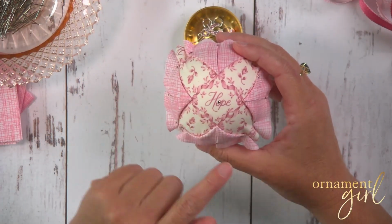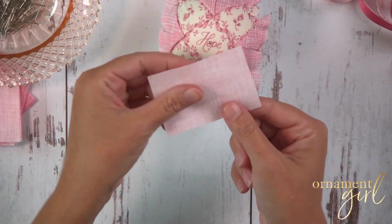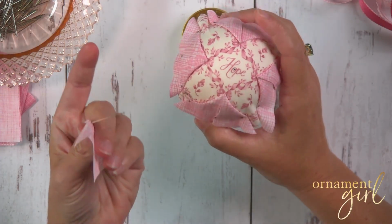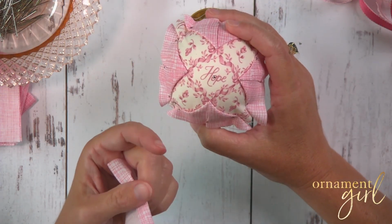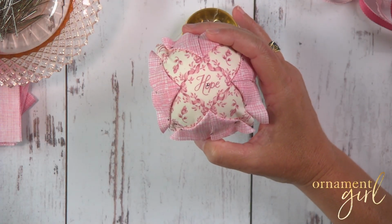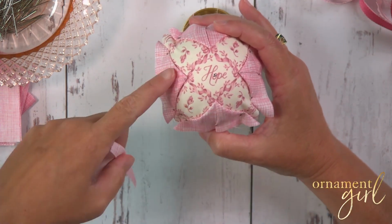Now let's finish this layer by putting 4 more triangles right in between those first 4. We're gonna prep the fabric the same way as always. I'm still gonna use my ribbon border as my starting point for each of these pieces, but if you don't have that, you can use the same measurement that you already used for those first 4 pieces. For me, that was about 7/8 of an inch. For you, it'll be whatever you used for these 4 pieces.